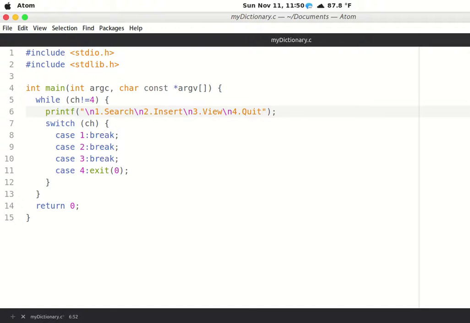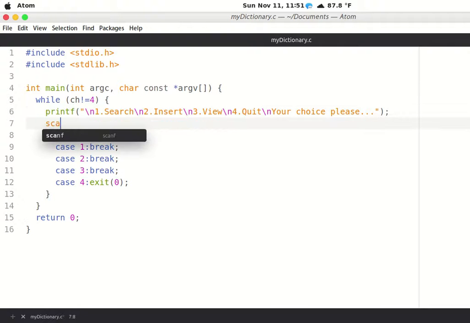So now, oops, your choice please. And now the user will enter his choice and we are gonna store it in our ch variable.